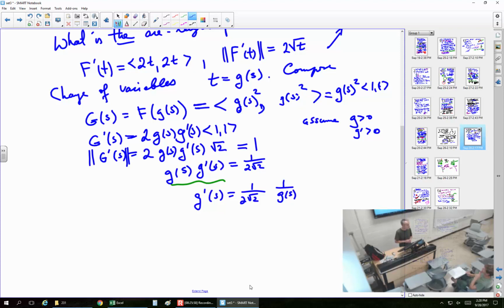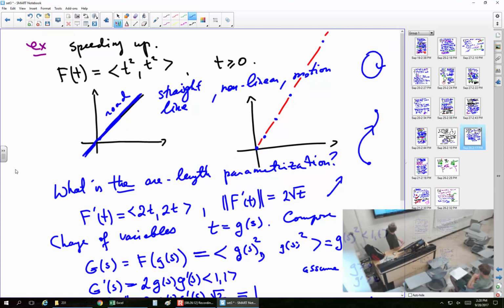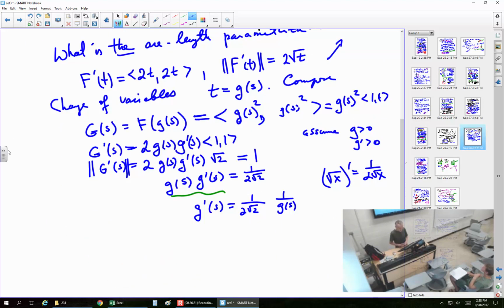Square root. That's right, square root. The derivative of square root of x is 1 over 2 square root of x. And you can see that we could have guessed that because of those squares to begin with. If you try to adjust that, you want to convert t squared into t, roughly speaking. And then how do you do it? Well, you take the square root. So that certainly is something that we could have anticipated. It's almost the same function up to a coefficient, and that's how it works out. So let's see, does it work out exactly?